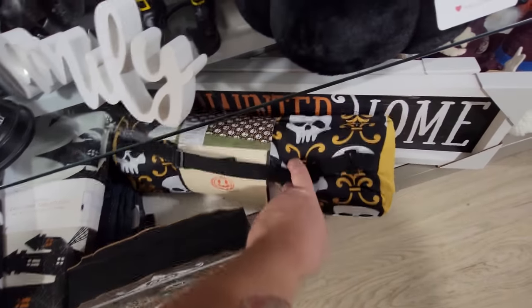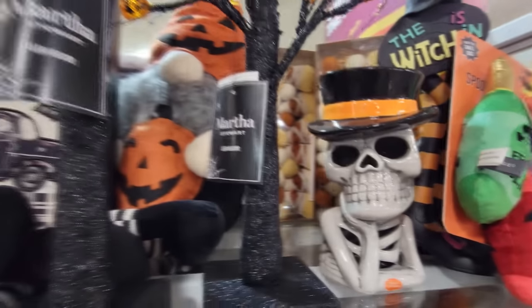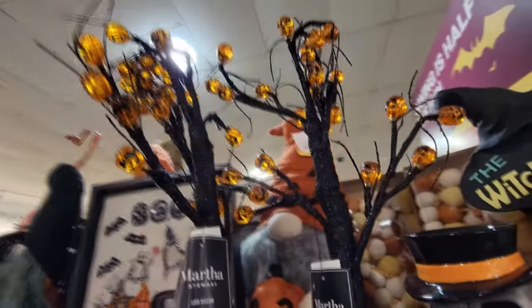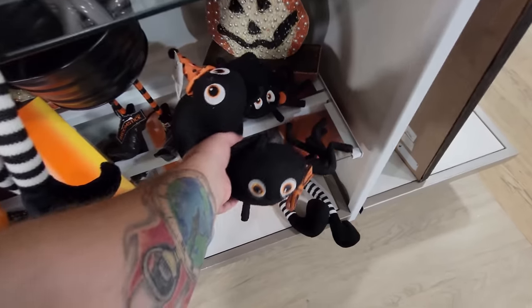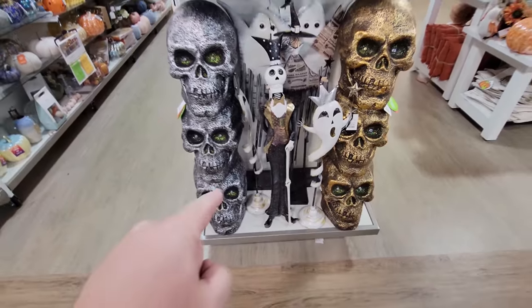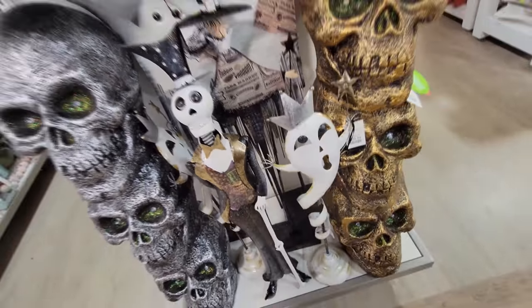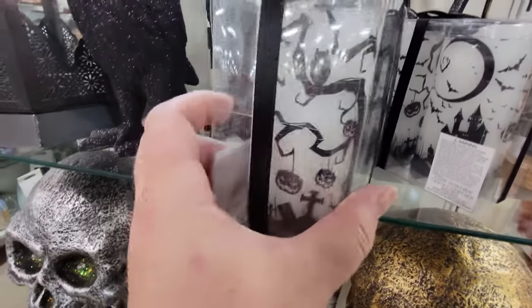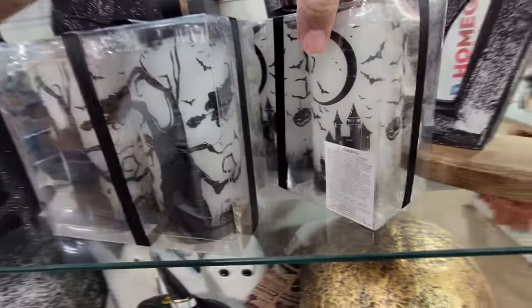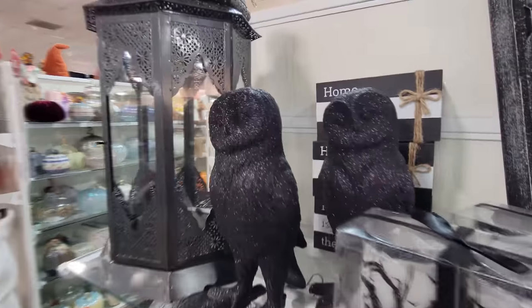Halloween home. This little guy here is apparently a light-up candy bowl. And then look — you've got the spooky sparkly trees with the pumpkins on them. Happy Halloween gnomes. And look at the happy spiders — there's three of them. They don't even have mouths, so how do I know they're happy? Look at these giant stacks of skulls — we've got a silver one and a gold one, and it looks like their eyes probably light up. Look at this ghost here and then this skeleton guy — like they're both looking up. What are they looking at? We've got the spooky tree candles with pumpkins hanging, and there's a witch on there. We've got the sparkly owls.